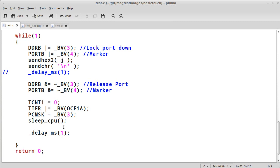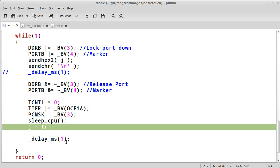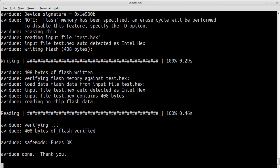Right after that, I'm going to set J equal to TR. The reason you do this is to make sure that nothing else happens anywhere else in the code that could taint the value. So let's give this a shot. I'm going to go run this now.